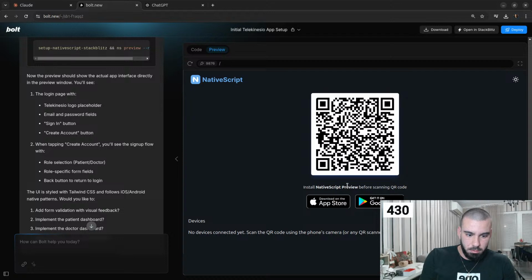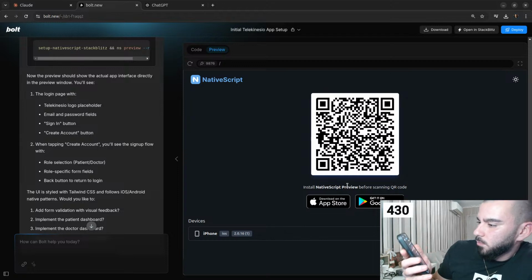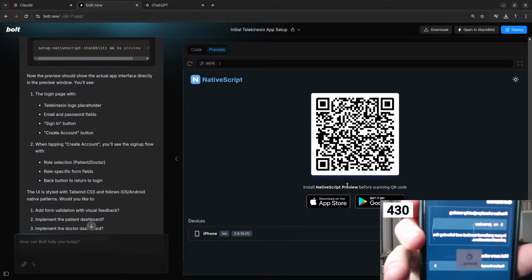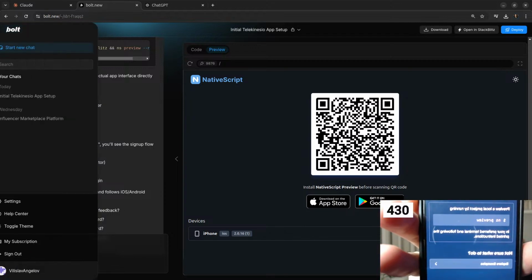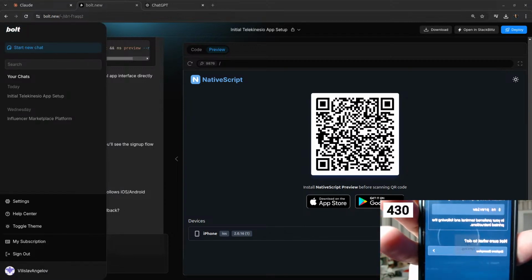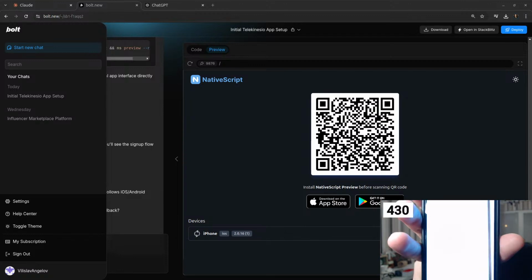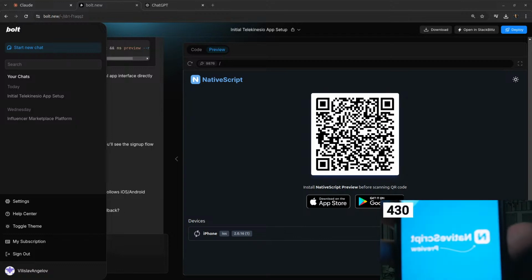Alright. Scan the QR code, and it's saying it's building it. Something happened. NativeScript Preview.